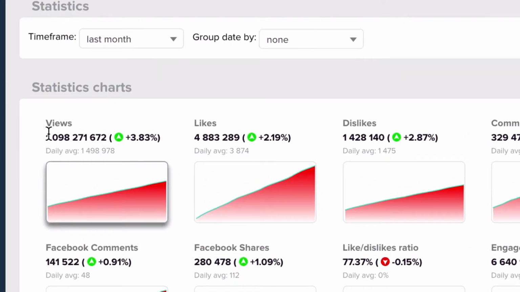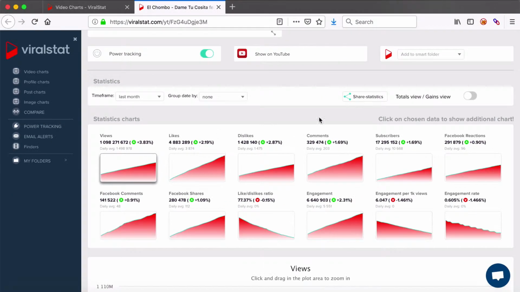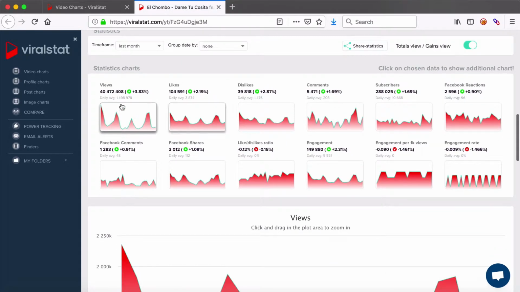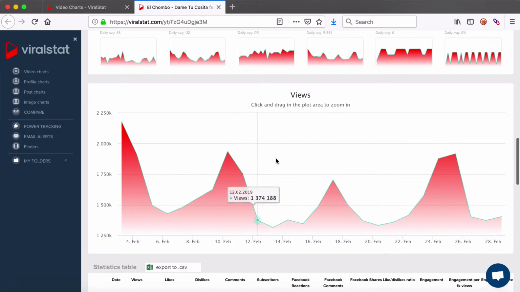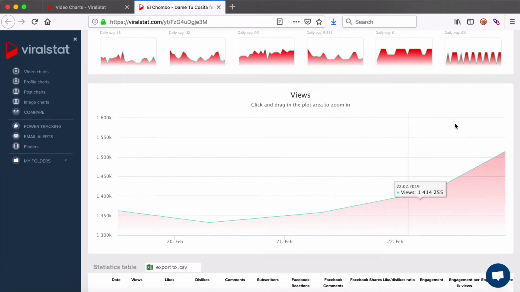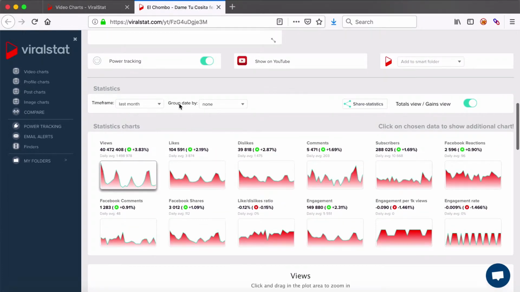The values above the chart indicate the cumulative volume of the measured metric acquired by the end of the selected period. Percentage values here represent the growth of the metric within that defined time frame. If we switch to gains view, then this is how it affects the chart. Now the values above graphs indicate the exact volume of measured metric gained at each stage of that defined time frame. This way, you can check the exact number of views, likes or comments inflow each day, week or month, depending how you group your data here.